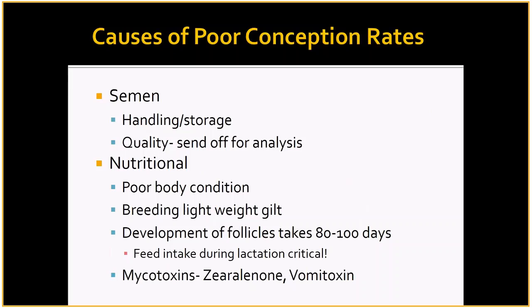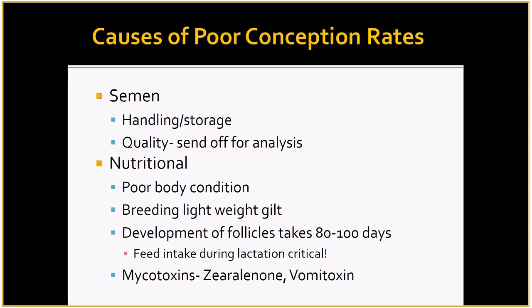Semen, which probably is not really a big deal for you guys, but handling and storage, semen quality. If you have a boar that you're concerned about, if you could collect him and even send off that semen to laboratories for analysis, you can do so. And then nutritional, obviously, anything that's really skinny, poor body condition score, breeding really lightweight gilts.